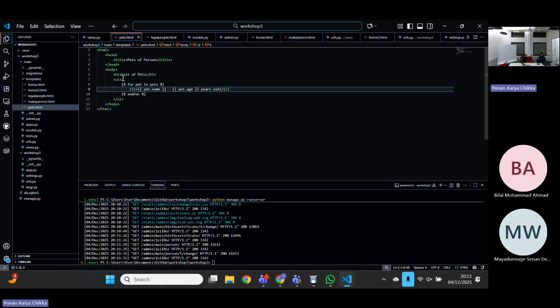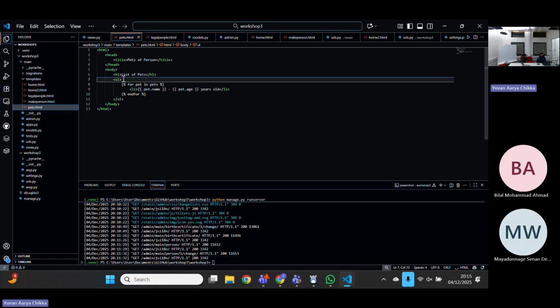Oh yeah, do you know what a UL is? Are you aware of the concept? Yeah, unordered list. UL is an unordered list, which means each list item is going to be prepended by a dot rather than a number or letter or some indexing.